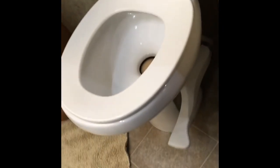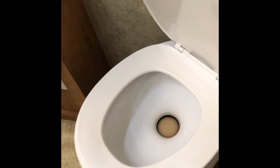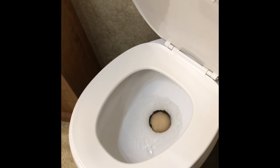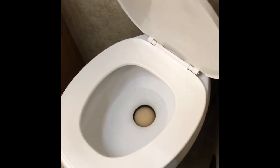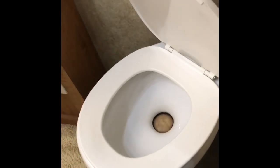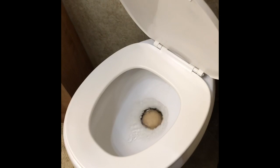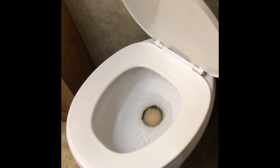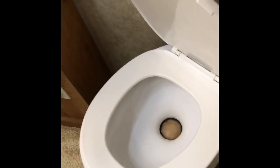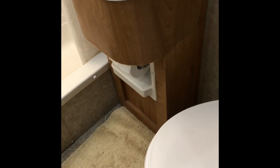For the toilet, there's a foot pedal on the bottom right here. When you want to fill the bowl with some water, you just press it halfway — whether you're going number one or number two, fill it halfway. Then when you're ready to flush, you push the pedal all the way down. You can hear the water pump. So again: press halfway to fill the bowl, do your business, then push the pedal all the way down to flush.